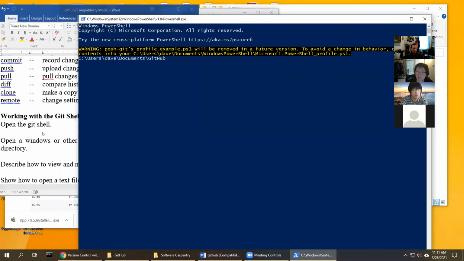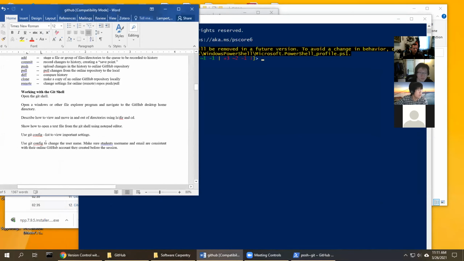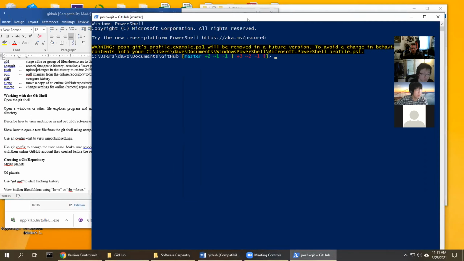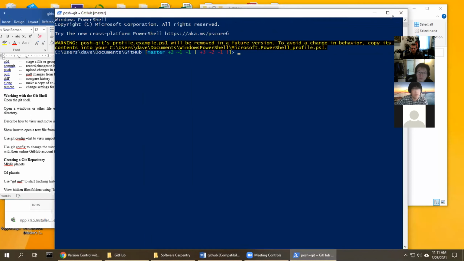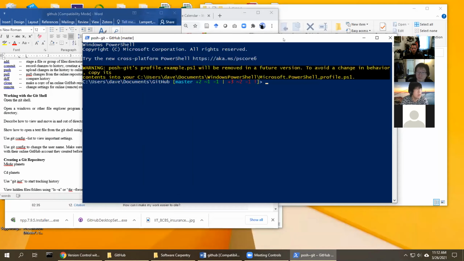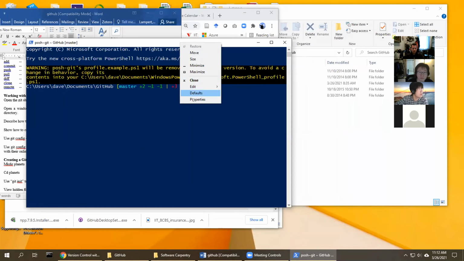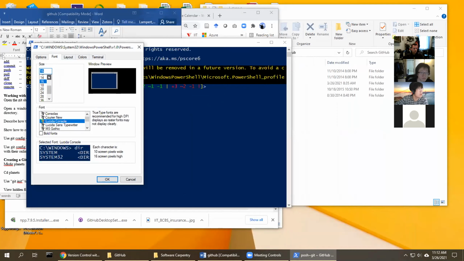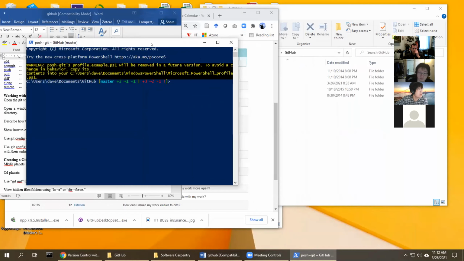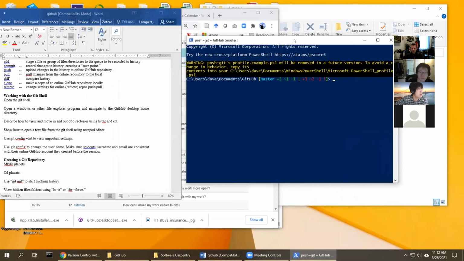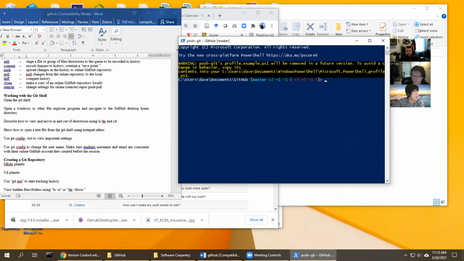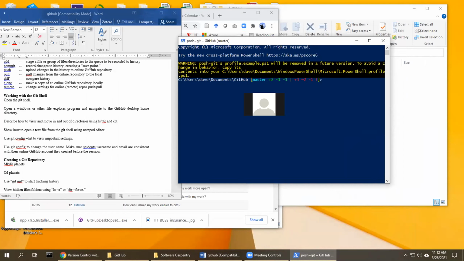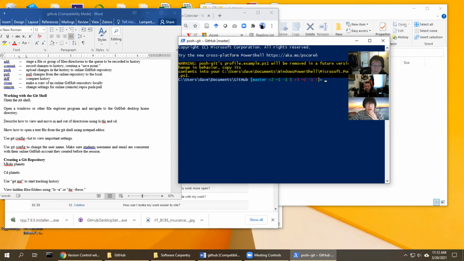Why doesn't everybody give me a thumbs up if you're able to open up Git Shell here? Let me go back and make this smaller so I can read it. I only have one computer screen. I'm working at home today, so I could really use a second. Maybe I can make the font a little bit smaller. Okay, so this is my Git Shell. Give me a thumbs up in the chat if you were able to get Git Shell open, or if you have any questions. Go ahead and ask questions at any time. Any questions right now?